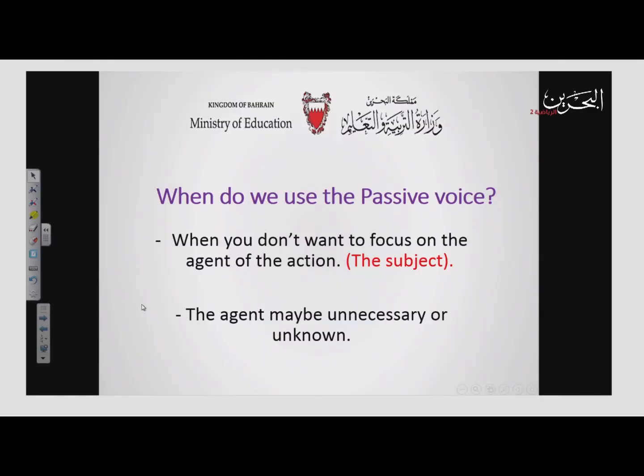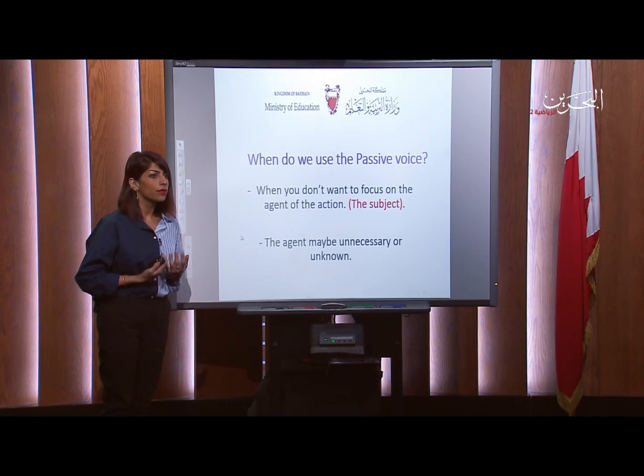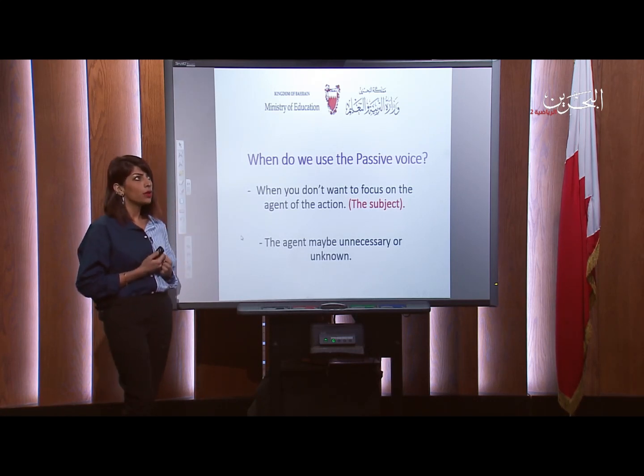Now, a very important question. When do we use the passive voice? We use the passive voice in two occasions, or for two reasons. The first one is when we don't want to focus on the agent of the action. What do I mean by the agent of the action? I mean the subject or the doer. It's either me or anyone else.